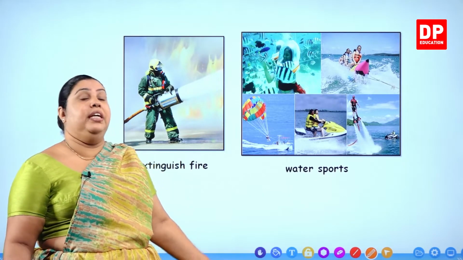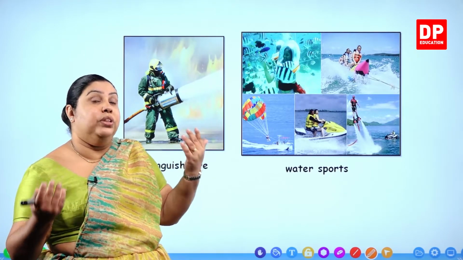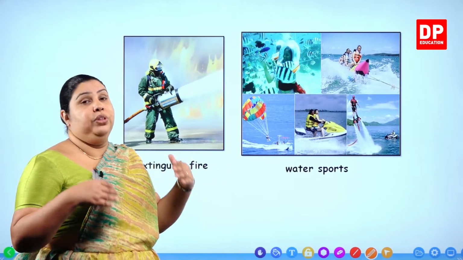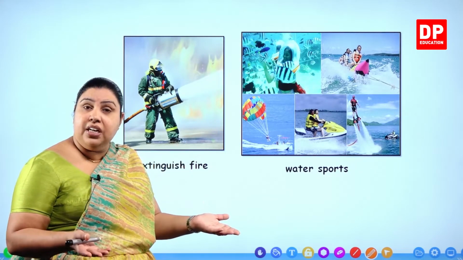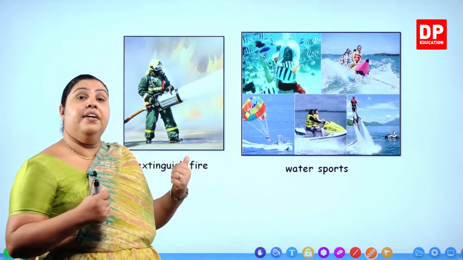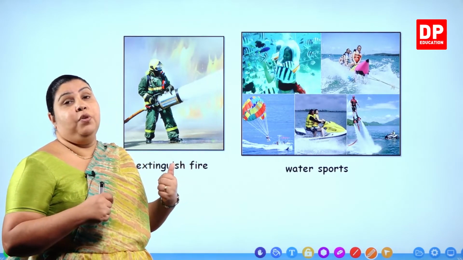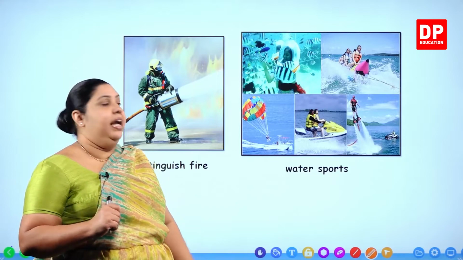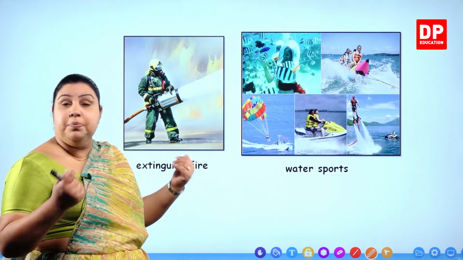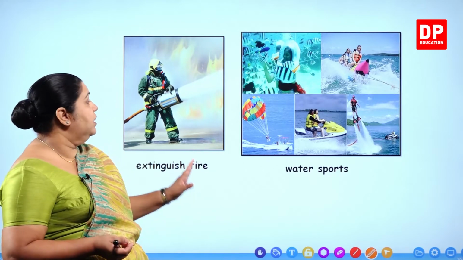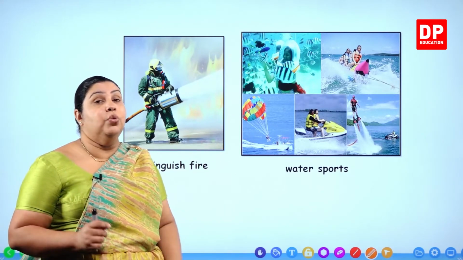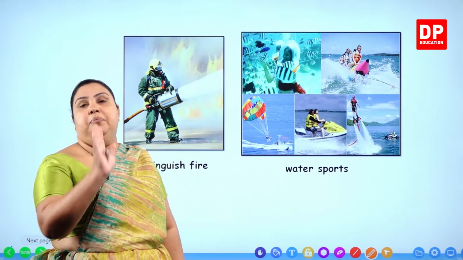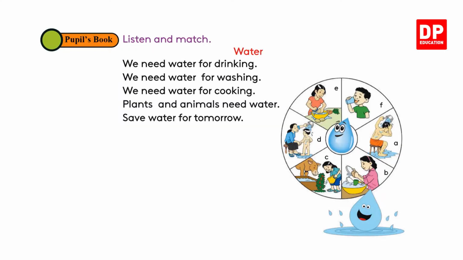So basically humans need water to eat and drink and to cook their food, to do the cleaning and washing. Apart from that, they need water to do their cultivations, to building constructions. Then for the aquatic life, where the fish and the water animals, and the other animals, plants, they all need water. And especially for water sports, for water transportation, we need water. So water is very important, and let's go and see what we have in our pupils book saying us all about the importance of water. So please turn to this page now.